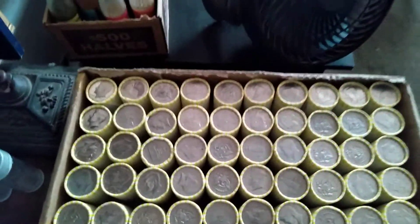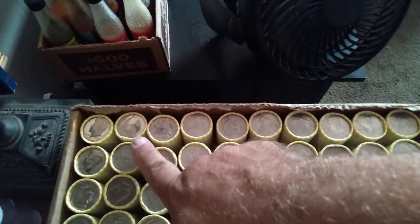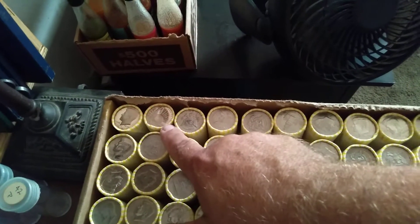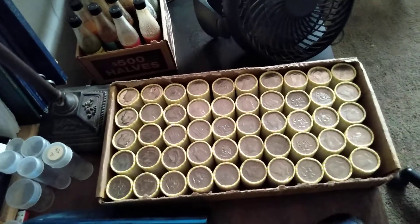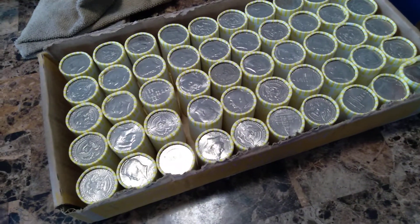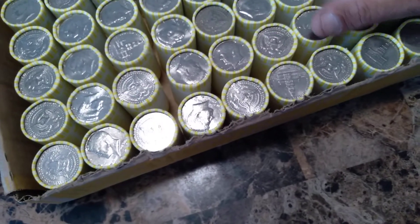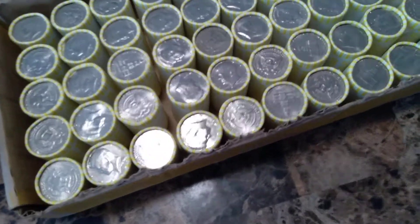Guys, Larry Legend here — Mobile Coins. Check it out, this is today's box and we have not one but two enders, both of them are proofs. This is a 1989 and this is a 1986 commemorative proof, so two proofs on the ends. This might just be a collection dump. Over here we have the sister box — no enders — so I'm just gonna go ahead and get into it and make a video for you guys. If I get something good I'll loop you in, if not, that's how the chips fall. Stand by.